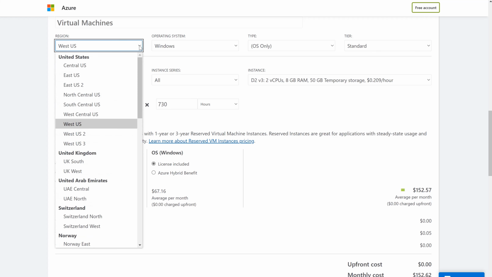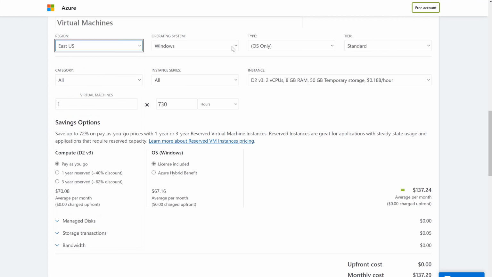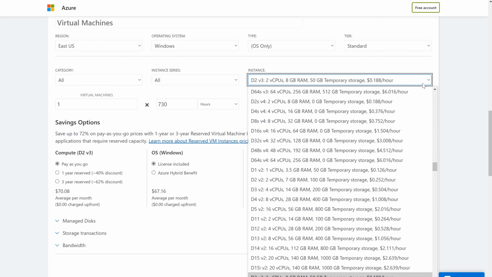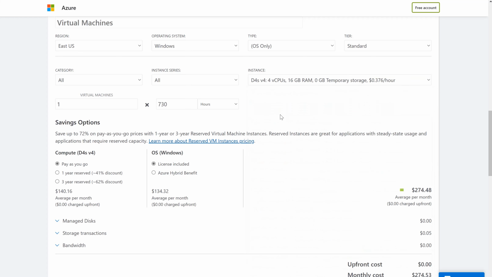After that, I can come over here and change any of these options. So we'll change the region. We've got the operating system for Windows or Linux. And of course, we can change the instance here. So I'm just going to choose a D4SV4 in this case. We have the ability to do multiple virtual machines that will be configured exactly the same. And we can change the number of hours that we want to run the virtual machine inside of Azure.